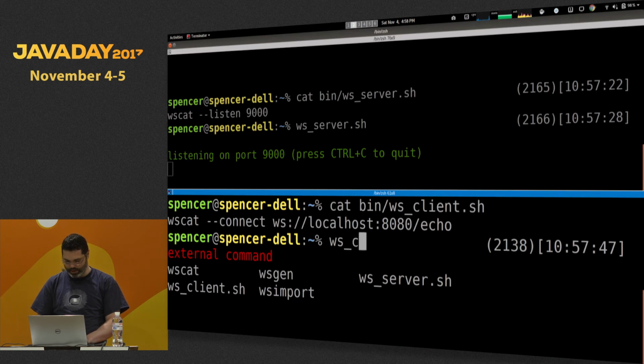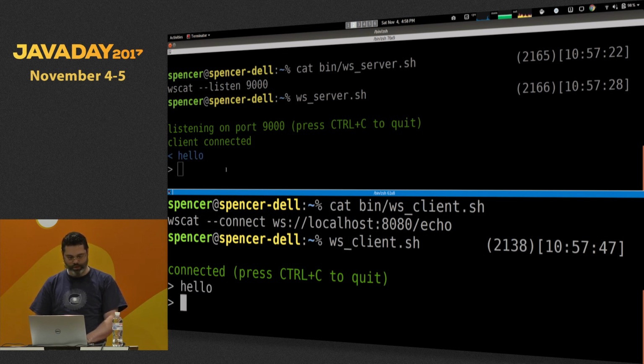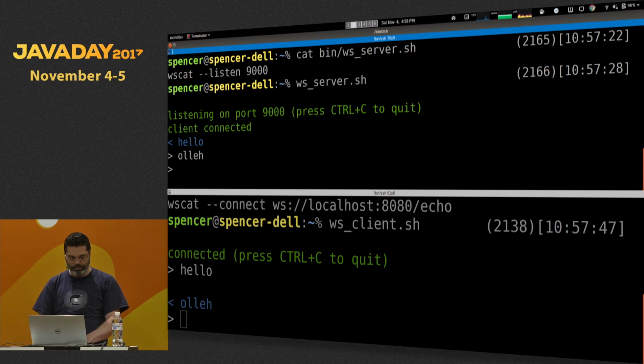And I can run my client. You can see it connected. Now if I send something from the client, the server received it, but I can send information from the server back through the gateway to the client. Ta-da! So we have WebSocket support in the gateway.